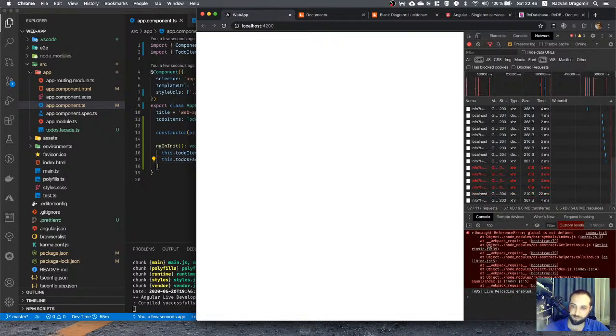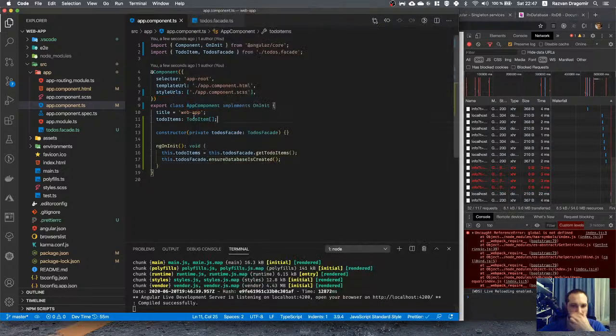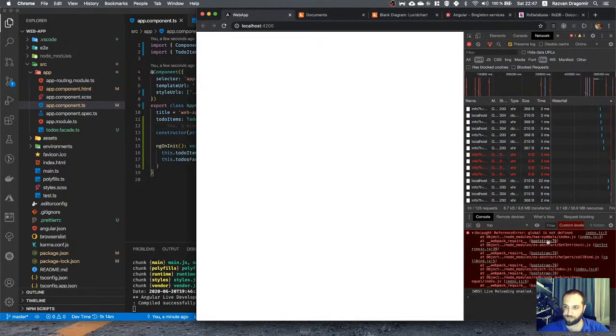Nope, still doesn't work. Webpack require. Interesting. I know for sure that I need to register the services, but that should appear on the... Google is our friend.